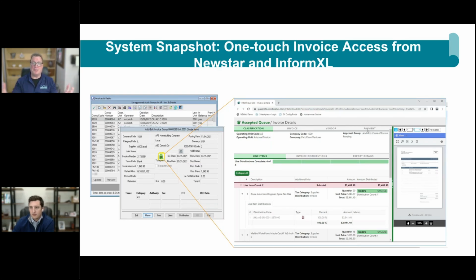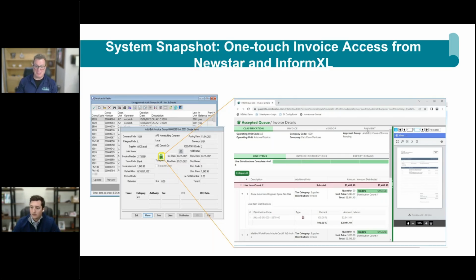But the short story is any AP Analyzer report that has an invoice number in it, and there are many, which makes sense, if it was processed through this module, it's a hyperlink, and this very same linkage to the invoice detail is there. And that can be very powerful when you're building certain views of invoices, even for things like bank draws and other audit scenarios that really need deep support around these information elements.